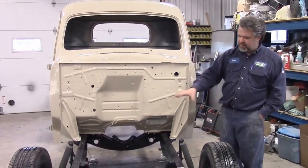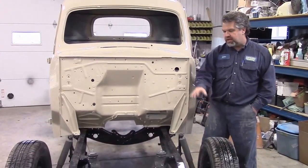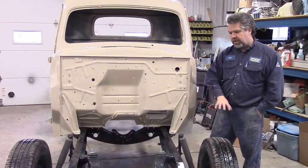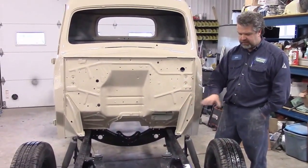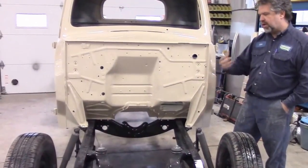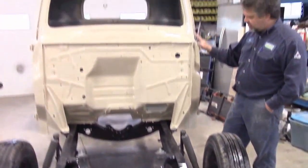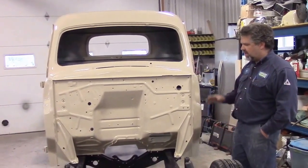So with the frame — I apologize for everything being so dusty — with the frame completely redone, just to recap: we had the frame on a rotisserie and we reapplied three coats of a really nice two-part black finished paint, and we did the suspension, the steering, and the rear differential. So with the frame all set and ready and the cab all done, I'll just share with you this stage right now.